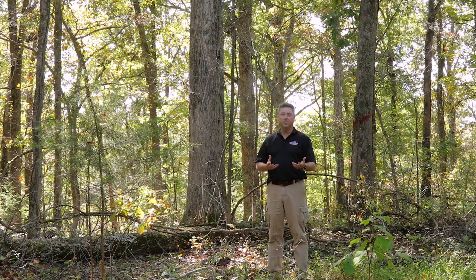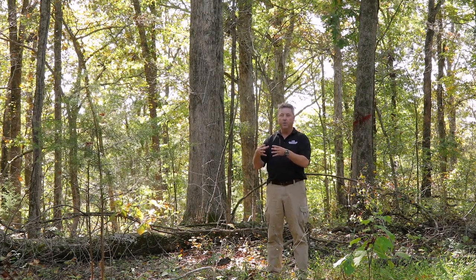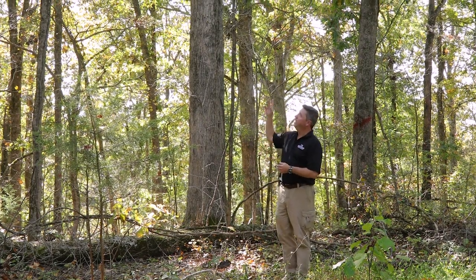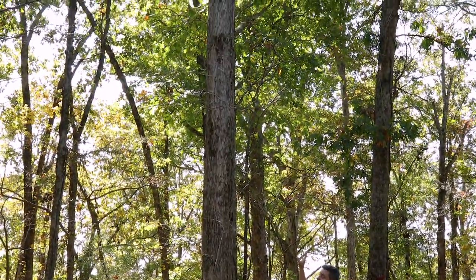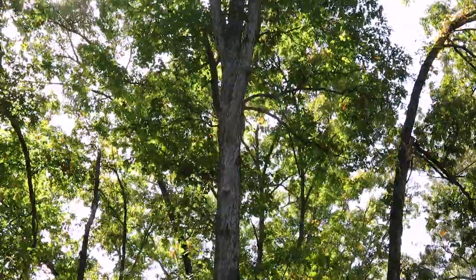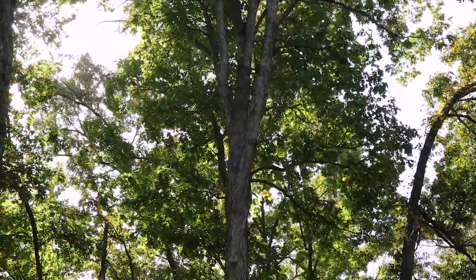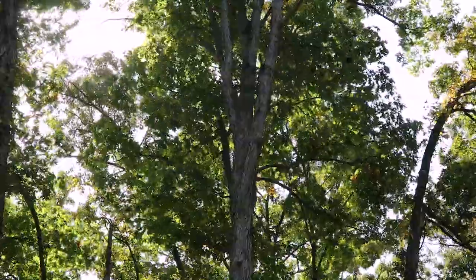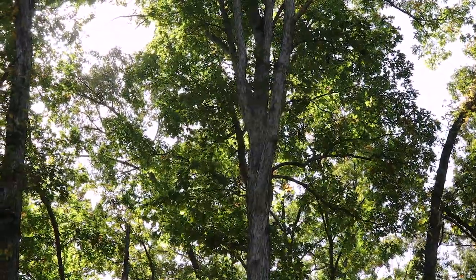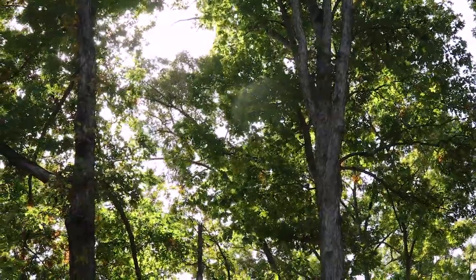To show you an example of the crowns we're talking about leaving — we don't want to leave what we call intermediate crowns. Those are crowns that are really narrow, don't have a lot of fullness or spread or size to them. We want to leave the larger crowns. These white oaks behind me are really good examples — they have really large crowns, lots of leaf area, lots of fine twigs. That is indicative of a tree that's going to produce a lot of acorns. If that crown is a third or half smaller than that for this size tree, the tree is not going to be very healthy because it doesn't have enough photosynthetic area to keep it healthy, and it's also not going to be a very good seed producer.